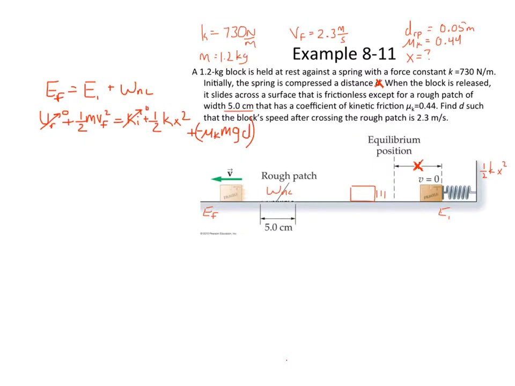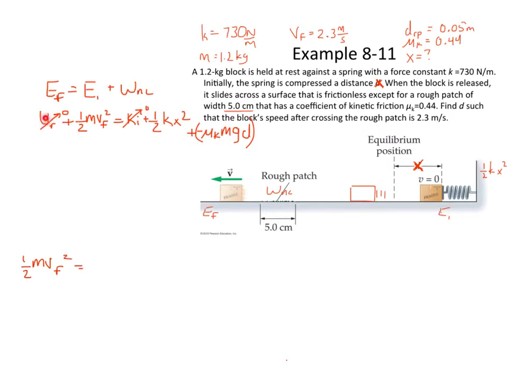Okay, I think rewriting this will make it a little bit simpler, because some of these things are going to be dropped out. So, let's see if I can fit all this in here. You guys can't see this, but I have this menu bar on the far left that prevents me from writing near the edge. I'm going to drop all the way down here. So 1/2 mv final squared. That's our final energy of the system. Not a very good square. Let's fix that. V final squared equals.